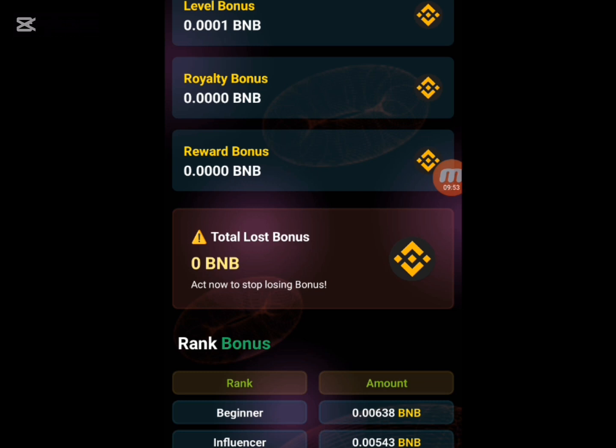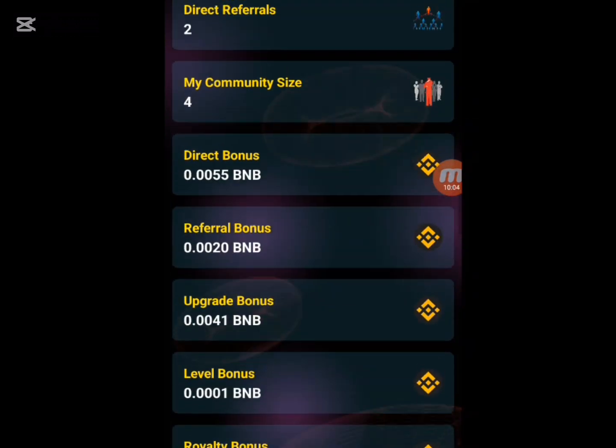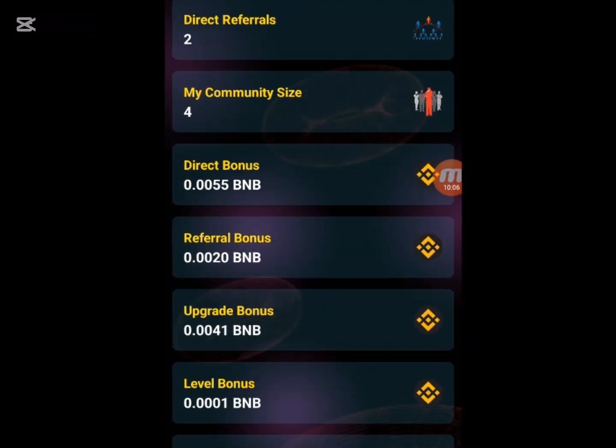I will now check my team. Say somebody has even gone to level 2, because of anything happening, I will see it from my team. If I click on my team here, I will see everything in my community. You understand? People who are registering and their levels, I'll be able to see it. So that will make me think, why not upgrade so that I can benefit from this? And that's exactly how the system works.